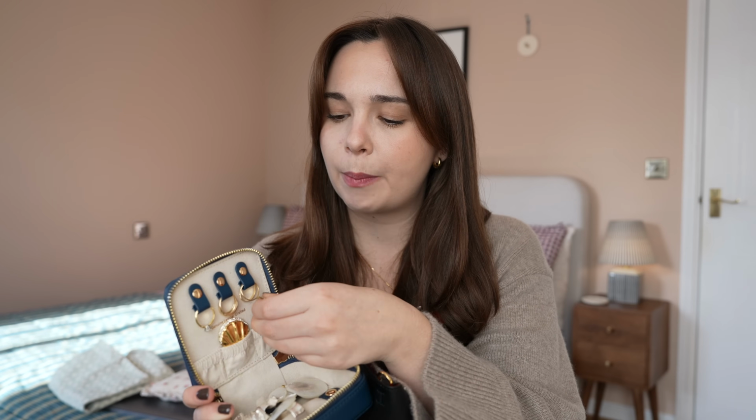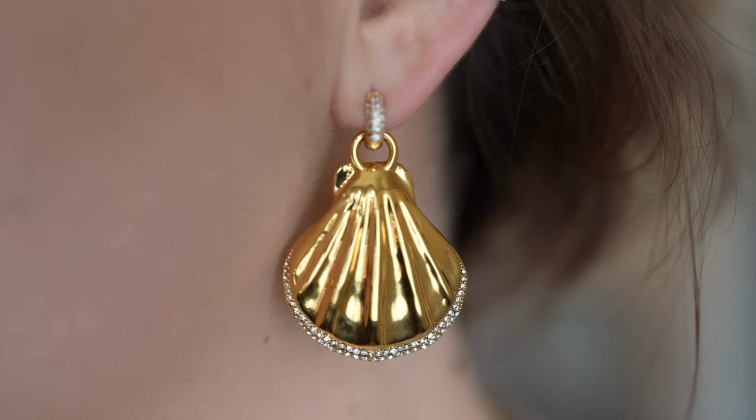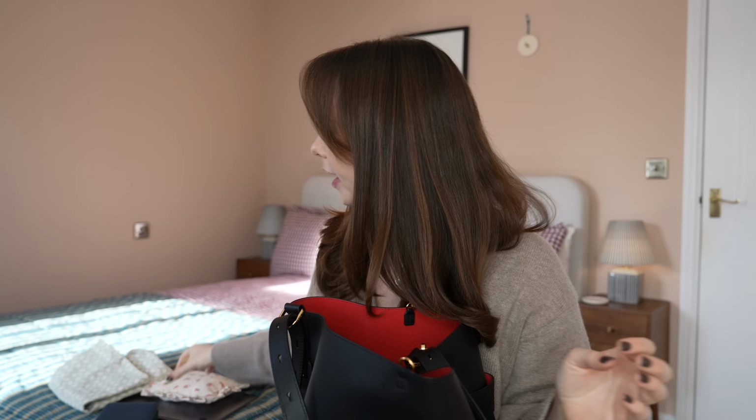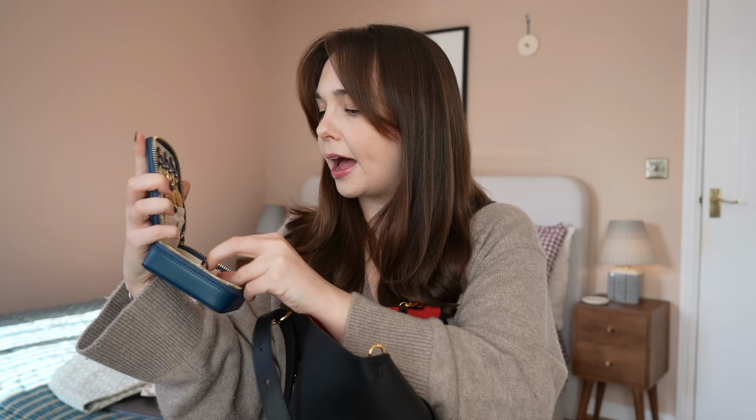I've got these beautiful shell earrings. These, I can never remember who these are by. They're from, I think they're called By Alona or something like that. I can try and link them down below. They're really pretty gold. I think they're gold plated. Little shell dangly earrings, and they're just obviously perfect for holiday. So I've just popped them in the little pouches here.